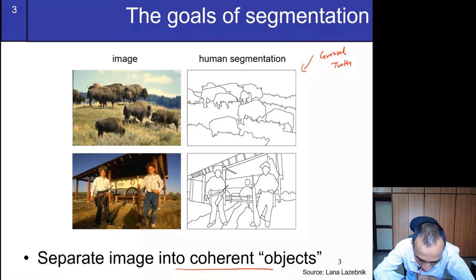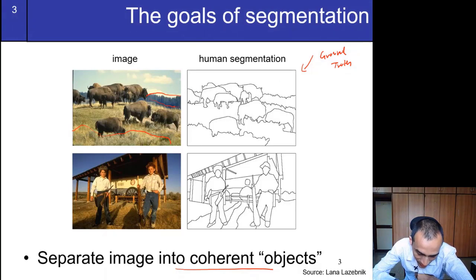For example, here you can see these, I think, yaks, or wild buffaloes. They have been marked as separate regions, and then probably some of the pixels near the grass have been marked in another region. These trees have been marked in another region, and the background sky has been marked as another region, and so on. So this is one possible output.